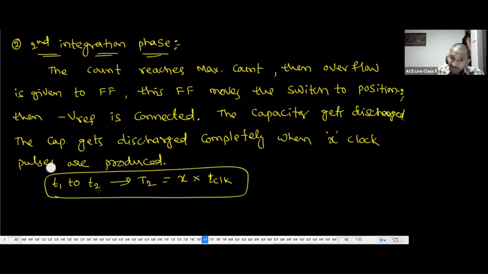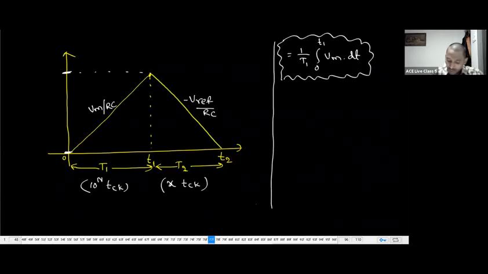Okay, whatever the discussion I have taken, I'm drawing the figure for you. Kindly concentrate. At 0, it is increasing up to which value? Maximum. This is V naught, it reaches the maximum. Then the second integration phase comes like this. Okay, this is 0 to T1, capital T1. T1 to T2 is capital T2.